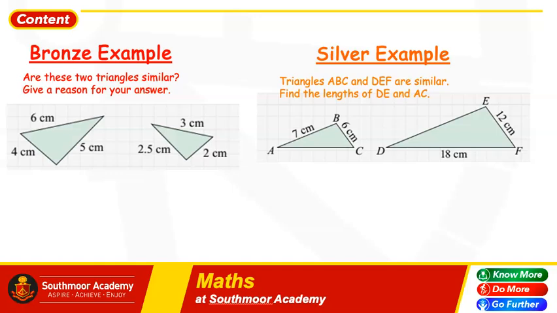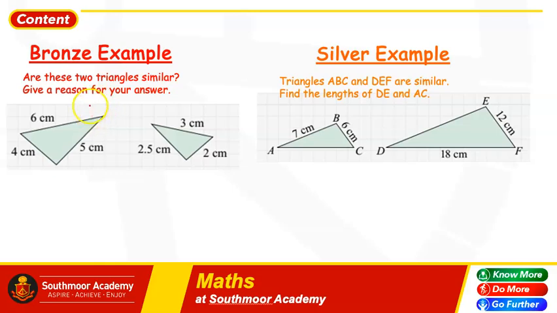Your examples then. Can you please pause the video, allow the pupils chance to copy this down into their books. I am going to start going through how we do these questions now. So, bronze. There are two triangles. Are these two triangles similar? And you must give your reason for your answer.